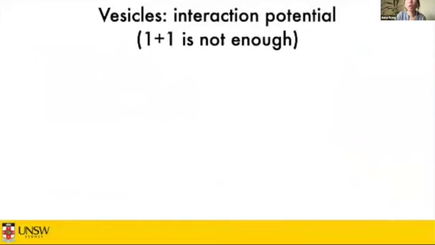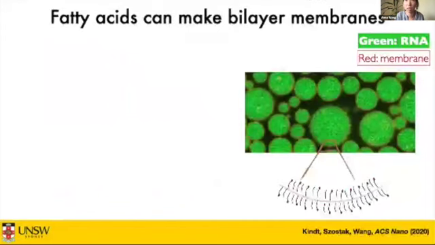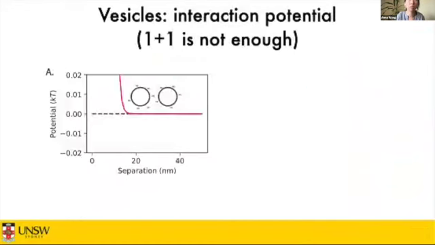What I'd like to show you quickly is that we can calculate the interaction energy between fatty acid vesicles. These things are actually very negatively charged, so they're pretty stable. You can see in this picture they're near each other, but they're not just melting into each other. If you calculate the interaction potential between 2 negatively charged objects, they will repel. What this red line means is that as you bring 2 fatty acid vesicles closer to each other, they'll experience this huge amount of repulsion. That line goes way up, and it means it takes a lot of energy to bring them closer together.